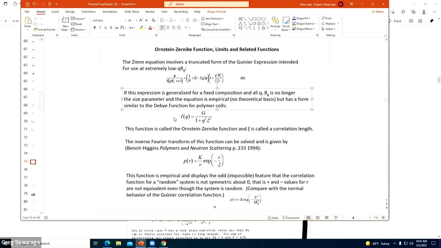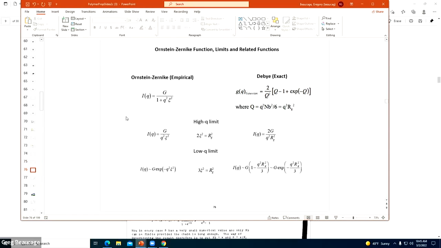So you'll see it in all kinds of papers, right? So, just saying. And also, if you did this, you can do the same extrapolation. You can find out what the limits are for the power law prefactor. You can find out what the radius of gyration is equal to.